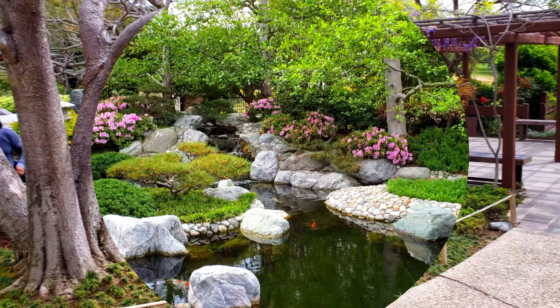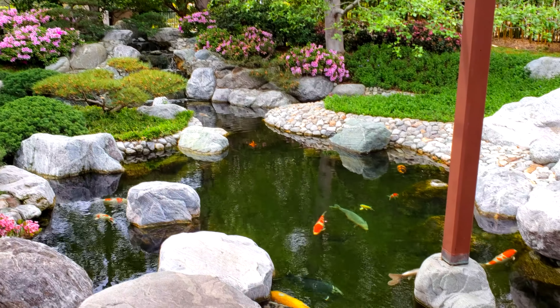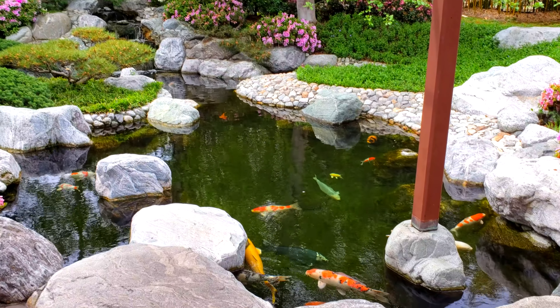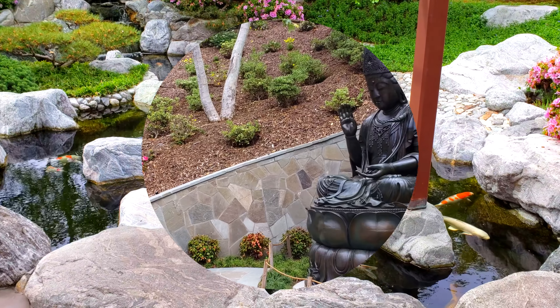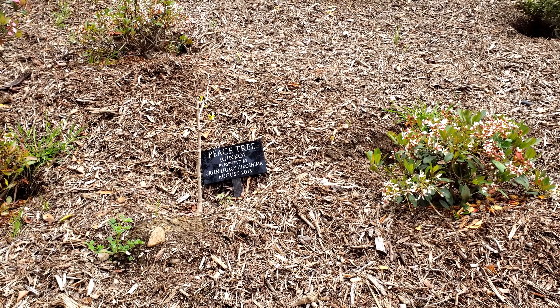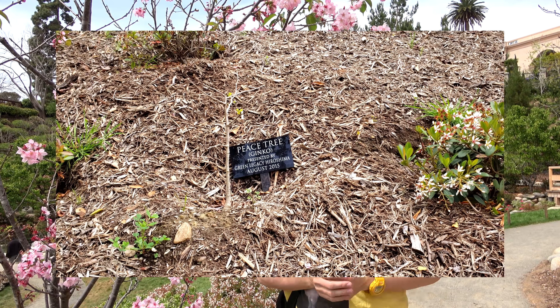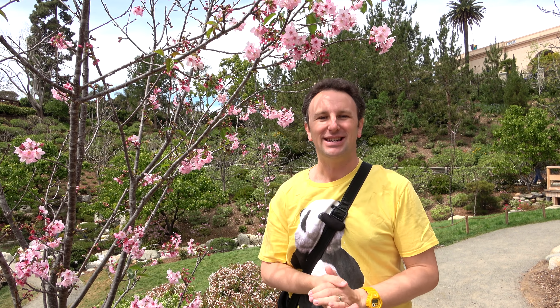There are plenty of benches you can sit around. They've got really neat koi ponds that you can admire — these really big goldfish — and you can hear the streams. They've got a statue from Japan from the year 1735, which is really cool. They also have a little peace tree, a ginkgo tree, also planted in 2015 — about this big. I'm sure this tree will be big and spectacular at some point in the future.